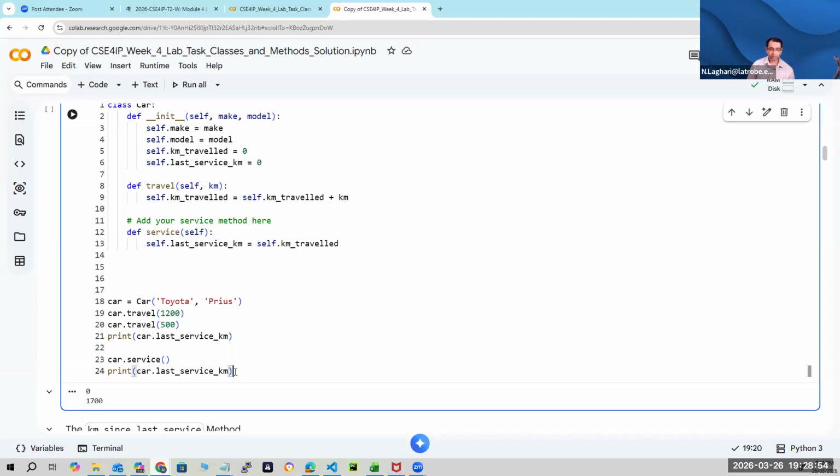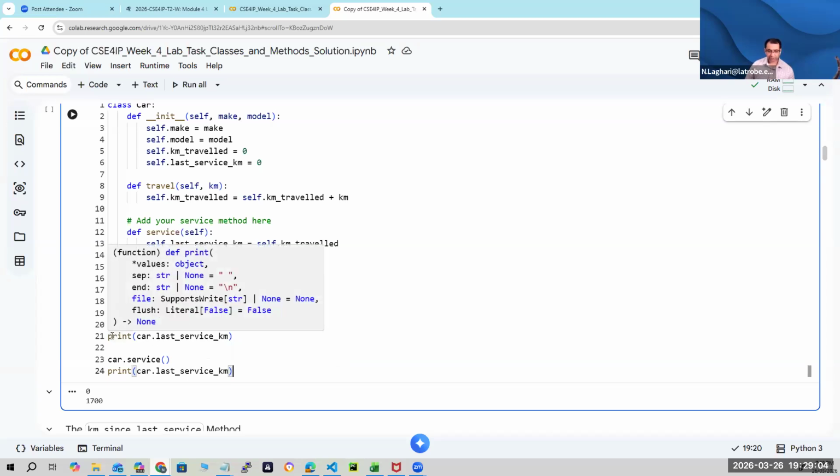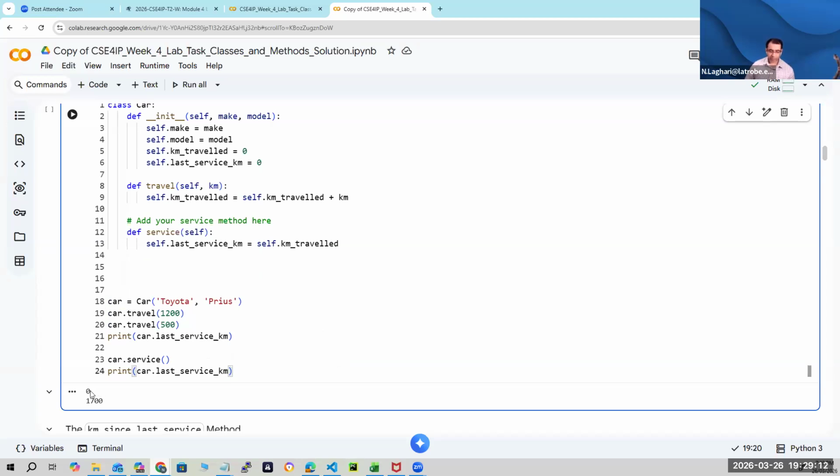Though the car has traveled 1700 kilometers, the first time we printed this, it was not updated. It printed that the car was serviced at 0 kilometers, because it was a new car. Then we made a call to this function or method, and the car service was registered. When we printed it again, it showed us 1700 kilometers.